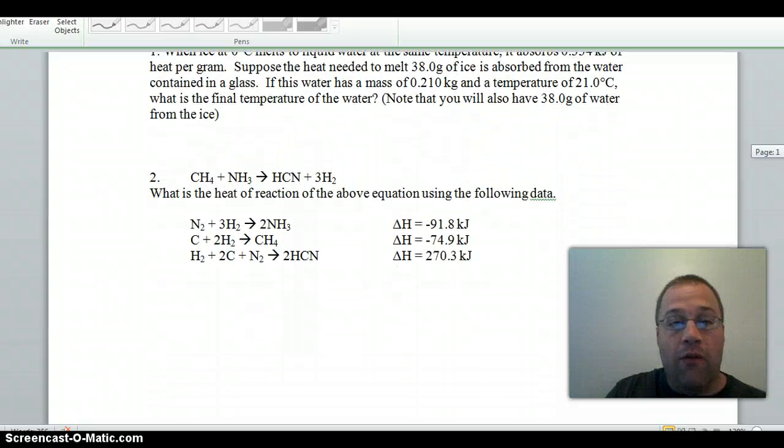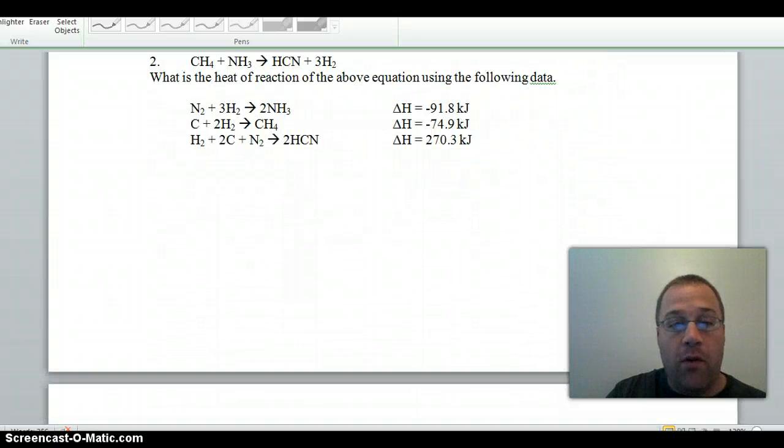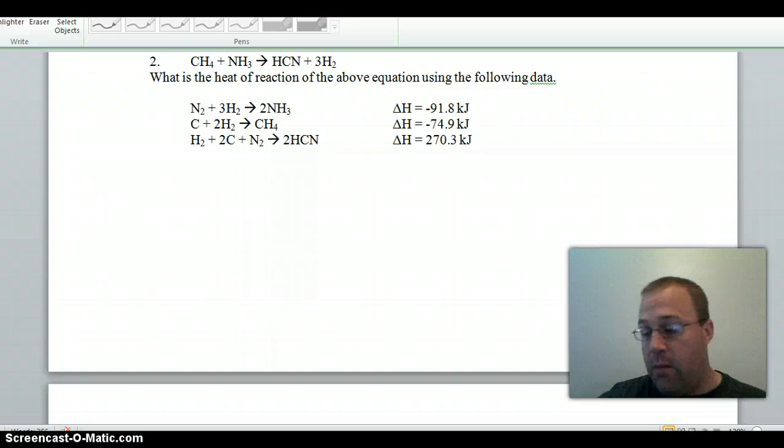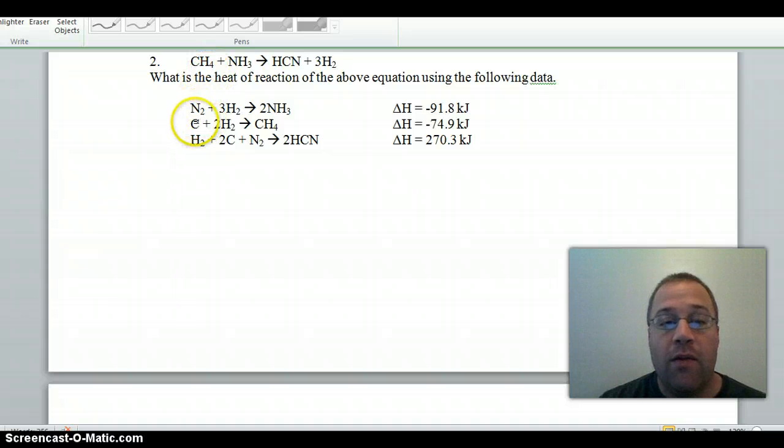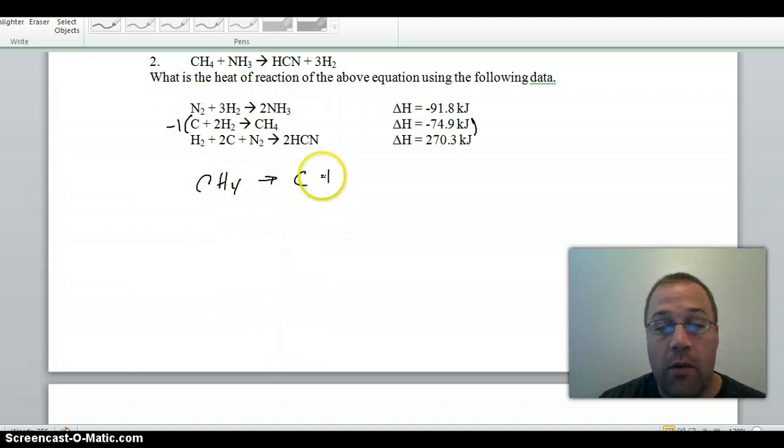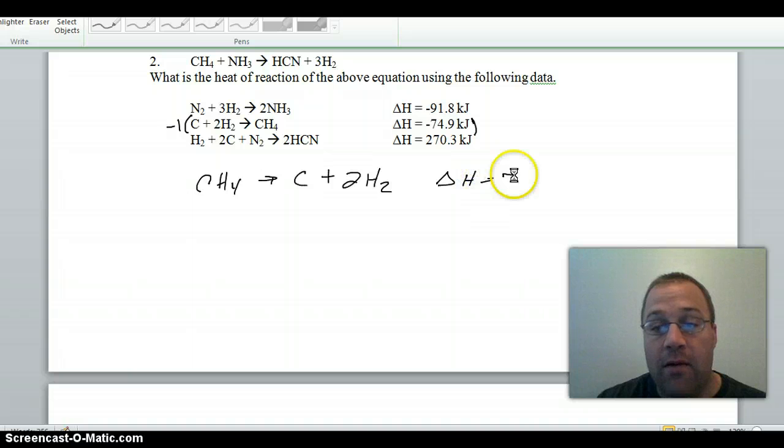I'm going to skip over extra problem number 1 and we're going to go to extra problem number 2 here and just do another Hess's law example. Again, that top thing is what we're looking for. So we need 1 CH4 to be a reactant, and we look down here, CH4 is only in the second equation and it is a product. So we need to multiply this by negative 1. You can rewrite out the equations down below if you'd like to. So if you want to write CH4 gives you C plus 2H2, delta H is positive 74.9.